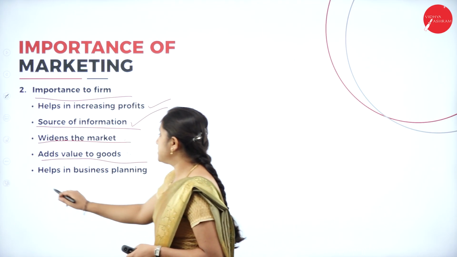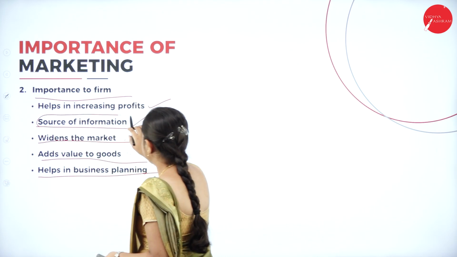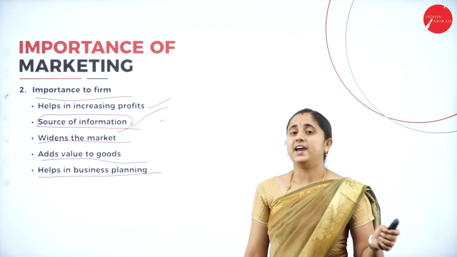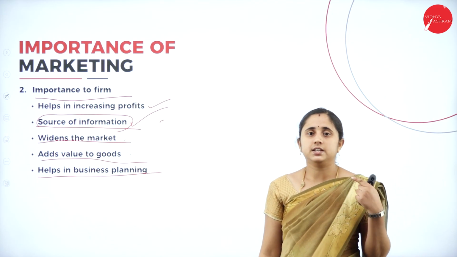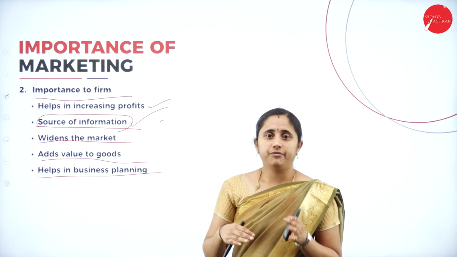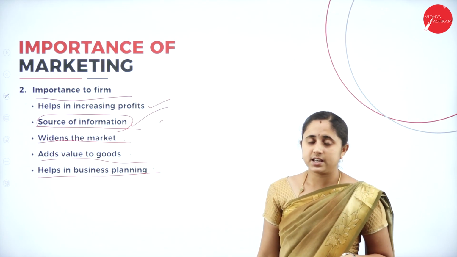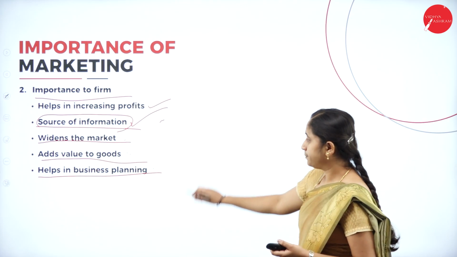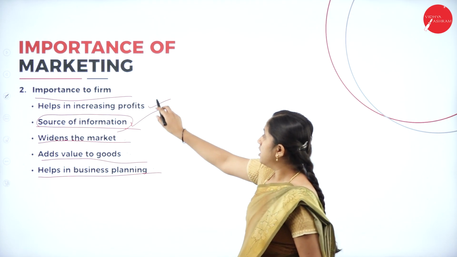Next, it helps in business planning. In marketing, you'll get all the information. It is a source of information. From this information, you can plan accordingly. It helps in better planning. It helps in taking necessary decisions ahead of the competitors. You can plan more effectively and efficiently than your competitor. You can take necessary steps so that your sales and demand can be increased. So this is the importance of marketing to the firm.